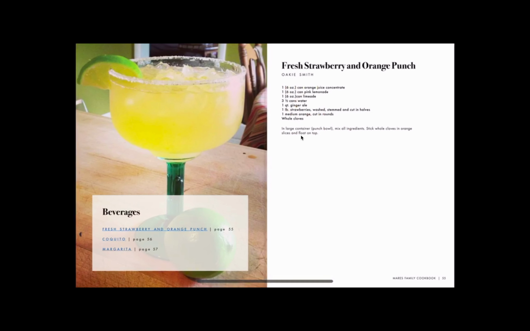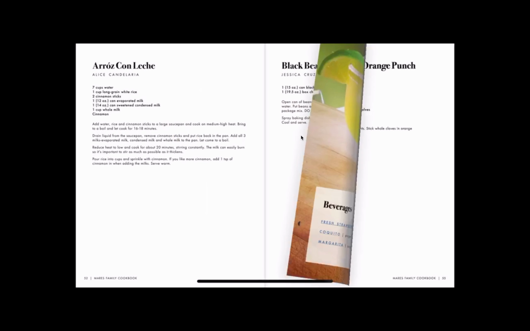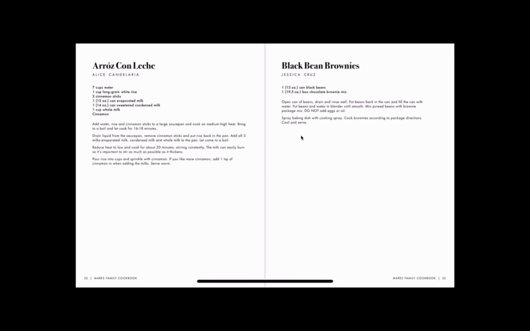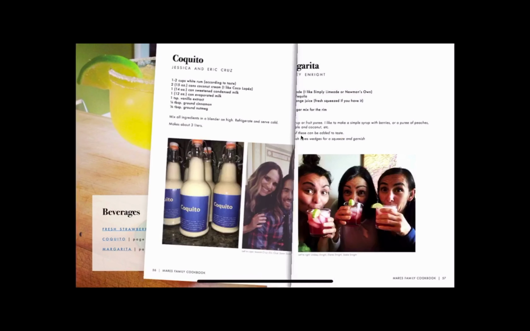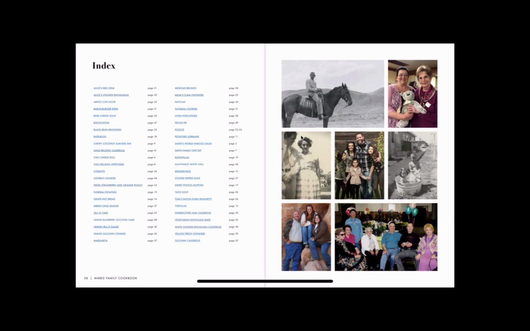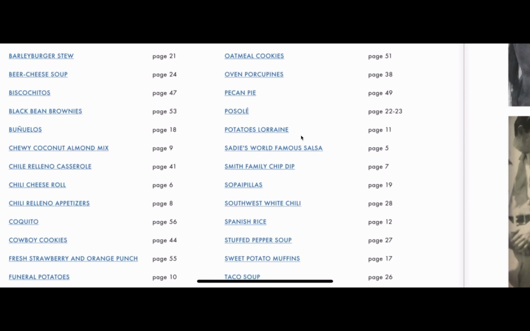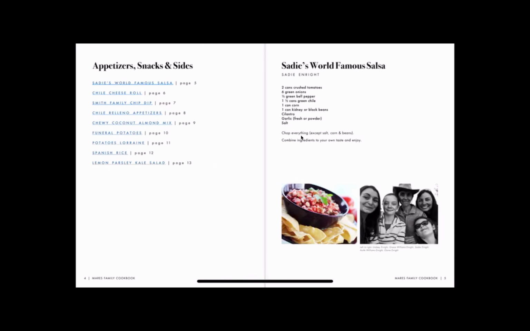And you can see my hyperlinks working there.